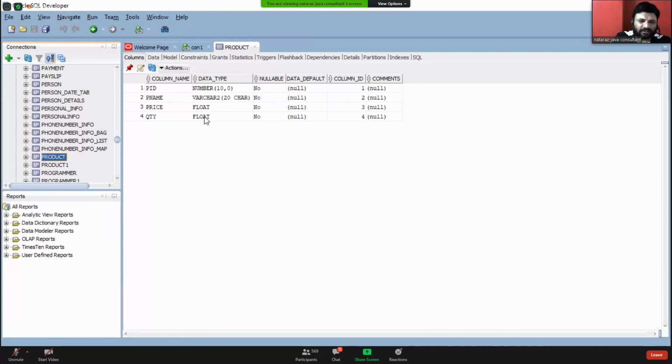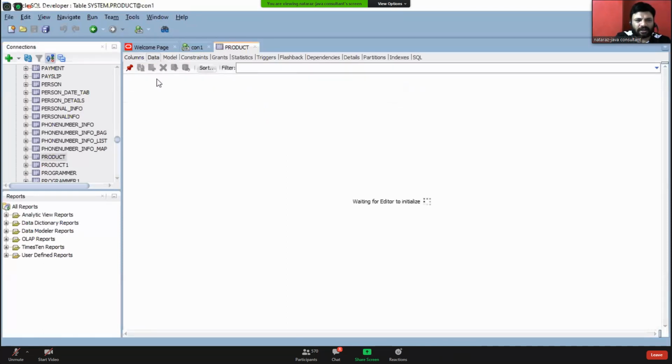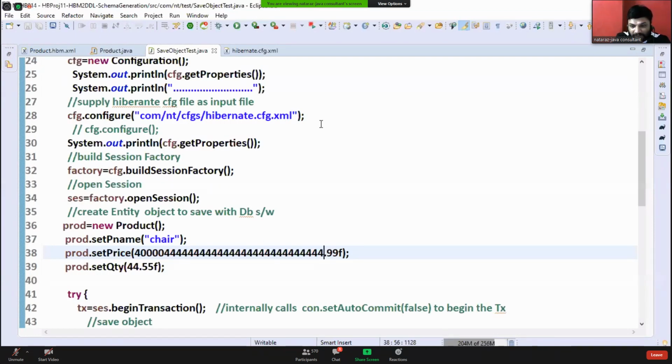Float columns are there, and one record is coming anyhow. Now let's run the application. I kept more than 10 digits.